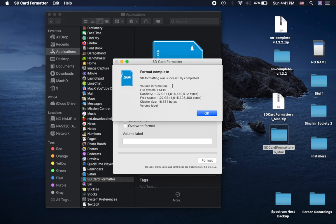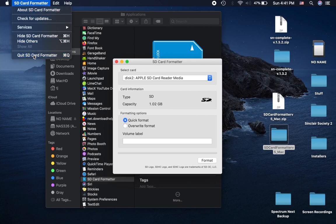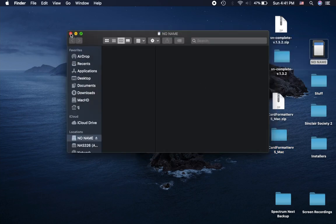SD format was successful. FAT16. All right. Done. All right. So I guess I can quit out of this app now. And now I've got a blank no-name card.